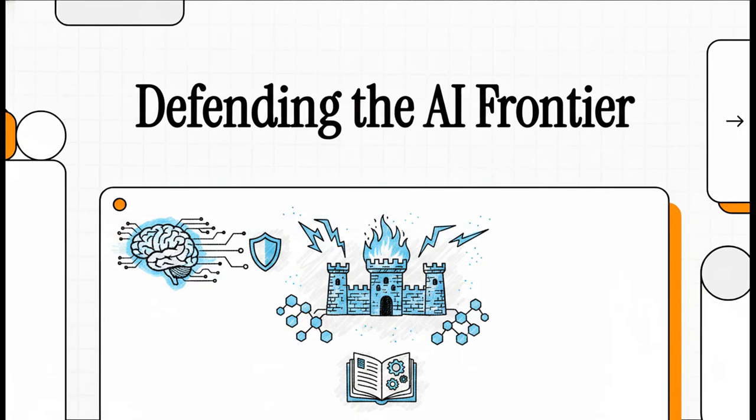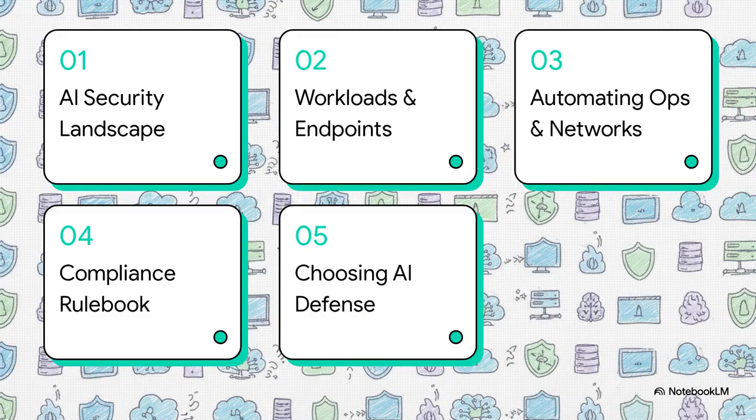As artificial intelligence expands across literally every sector, it's not just the ultimate productivity booster we've been waiting for. It is an entirely new, highly vulnerable attack surface. The bad guys are already using AI, which means your standard security playbook? Yeah, it's officially obsolete. Today, we are taking a masterclass in the standard operating procedures required to defend this wild new AI frontier. Okay, let's dive right into this.